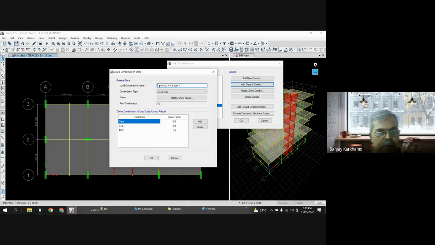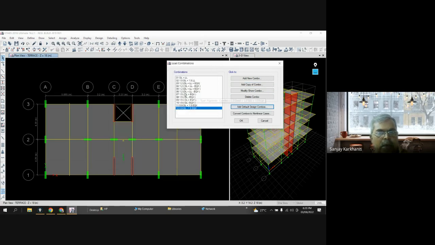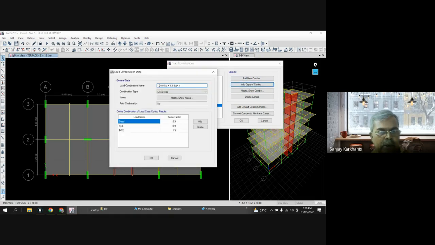Add copy of combination. So you can say this as 12. Then you can delete this, and instead of this plus, you can make it minus, and this will be minus 1.5. Again, click over here, add copy of combination, and now the number will be 13.